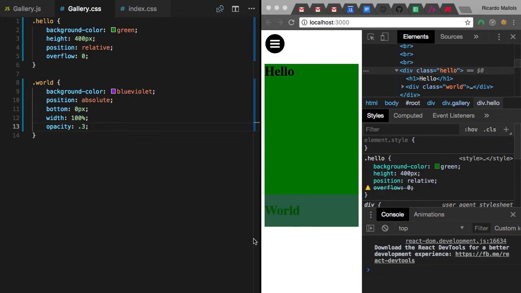But what happens if we want to make the background color transparent, but still keep the text solid? We want to make it very visible, right? How can we do it? Because if we change opacity, it affects everything in the box, the text and the background color. I think the text should be styled separately.